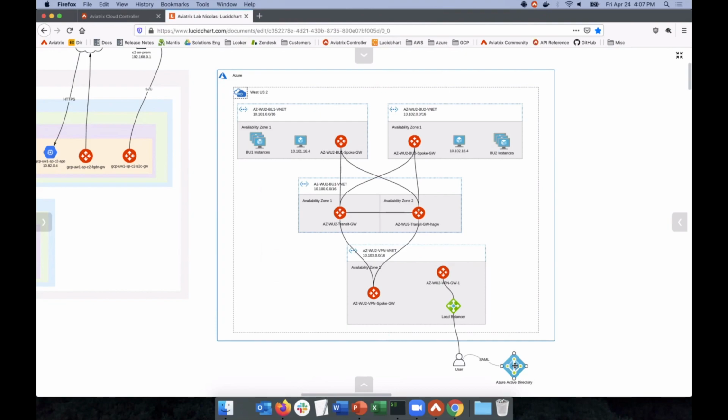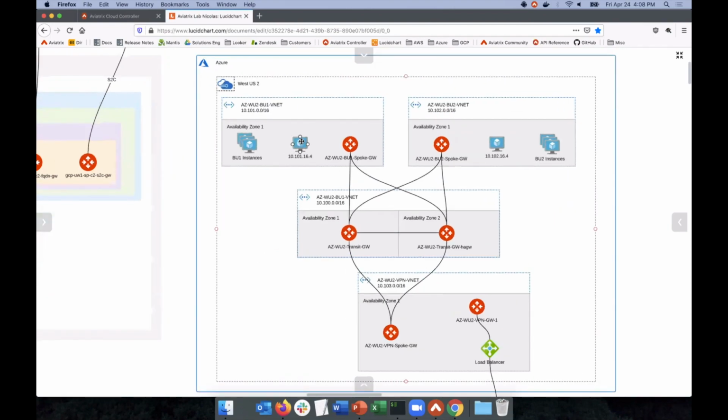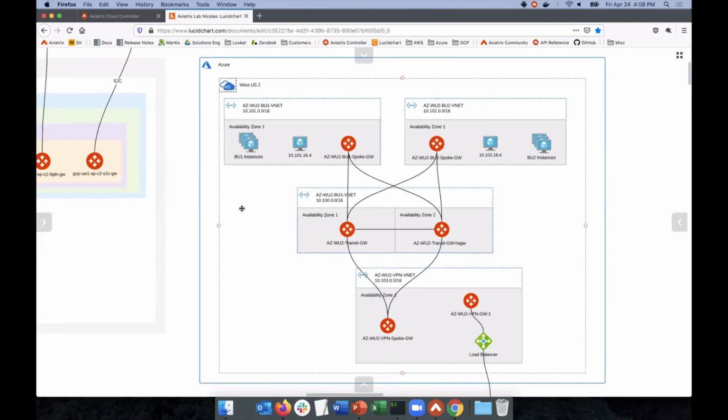You see, we're going to use Azure Active Directory as a mechanism to store our users and which profiles they use, and use the same SAML mechanism to report back to the controller. We actually also here use Azure as a cloud, but obviously this is not a dependency. If you wanted to, you could use Azure Active Directory with AWS or any other type of cloud. Cool. But here we want to show how in Azure, we're going to access a workload in Azure, which is actually this one or this one.